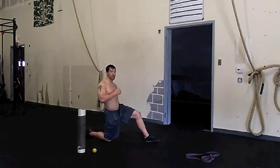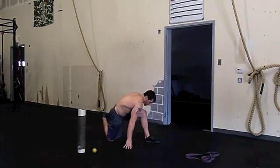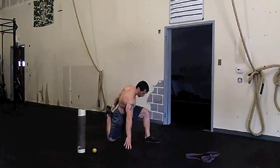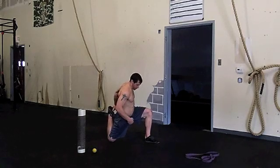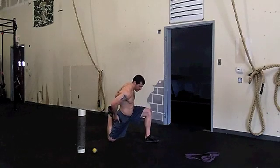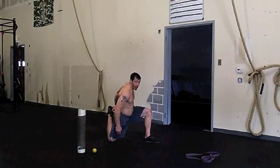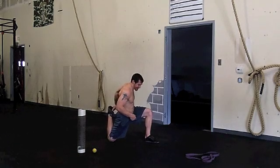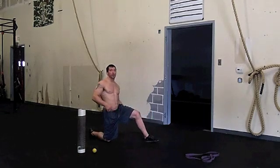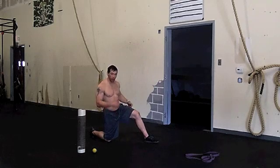Now if you want to take this up to the next level, go ahead and roll forward. You'll grab your quad, and you'll hang out in this position right here. So, pushing the hip forward, we're getting the hip flexor, and then I'm really stretching that quad out too. So you want to make sure you keep squeezing that glute, pushing that hip forward, and you're mobilizing, hanging out right there. That's going to help you improve that mobility with the hip even more, okay?